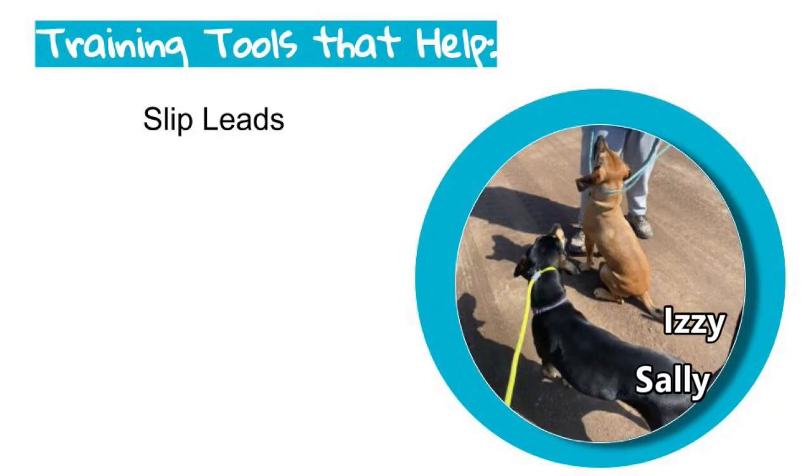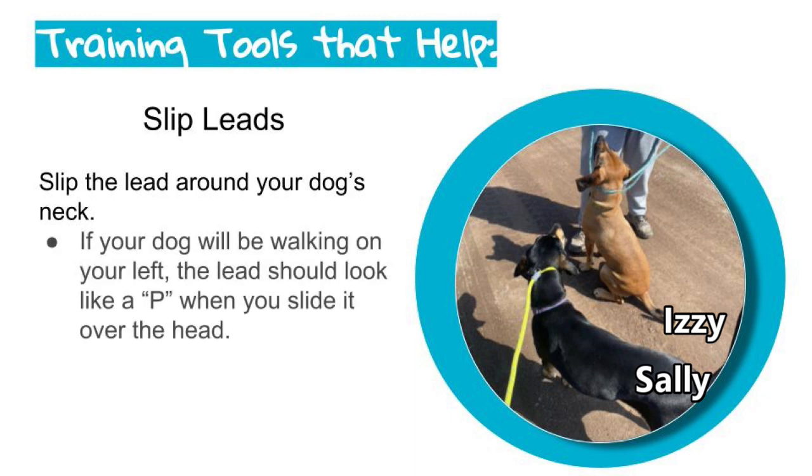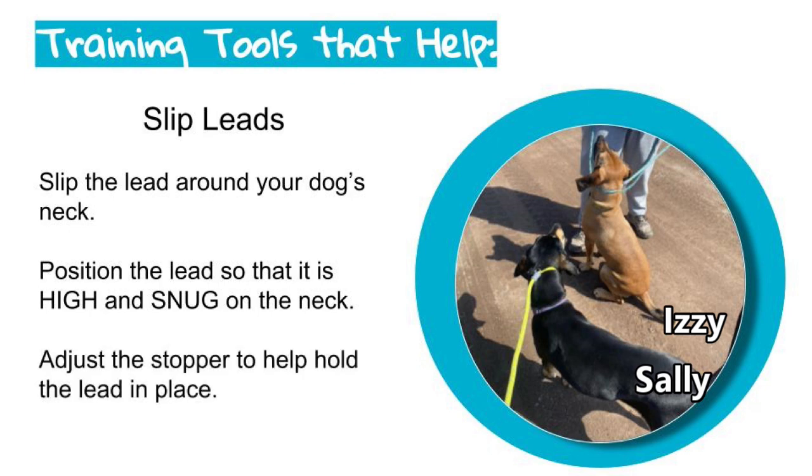Slip leads work great for many dogs and are simple to use, but it's important to use slip leads properly. Start by slipping the lead around your dog's neck. If your dog will be walking on your left, the lead should look like a P when you slide it over the head. If your dog will be walking on your right, the leash should look like a number 9. Position the lead so that it is high and snug on the neck, and adjust the stopper to help hold the leash in place, like this.